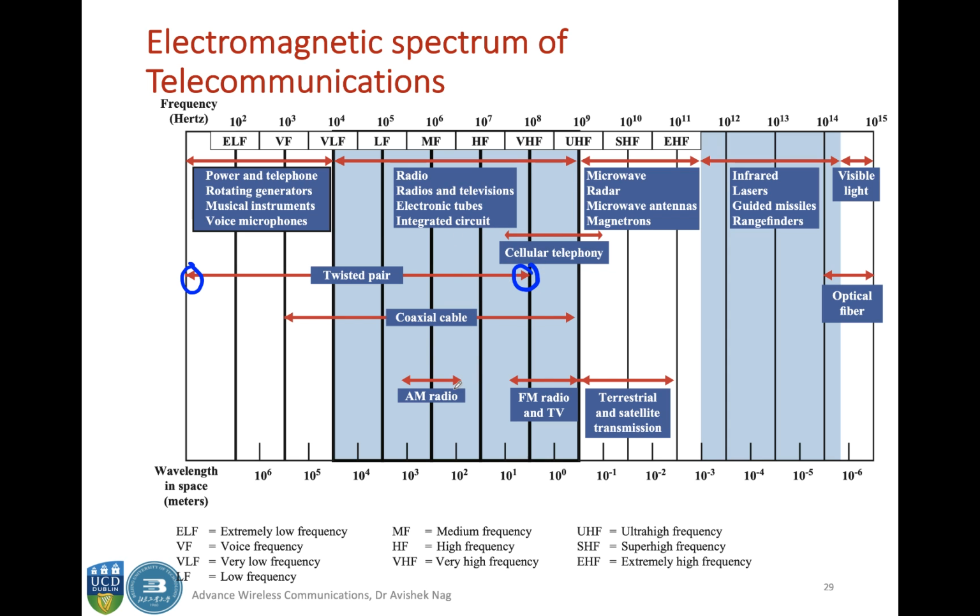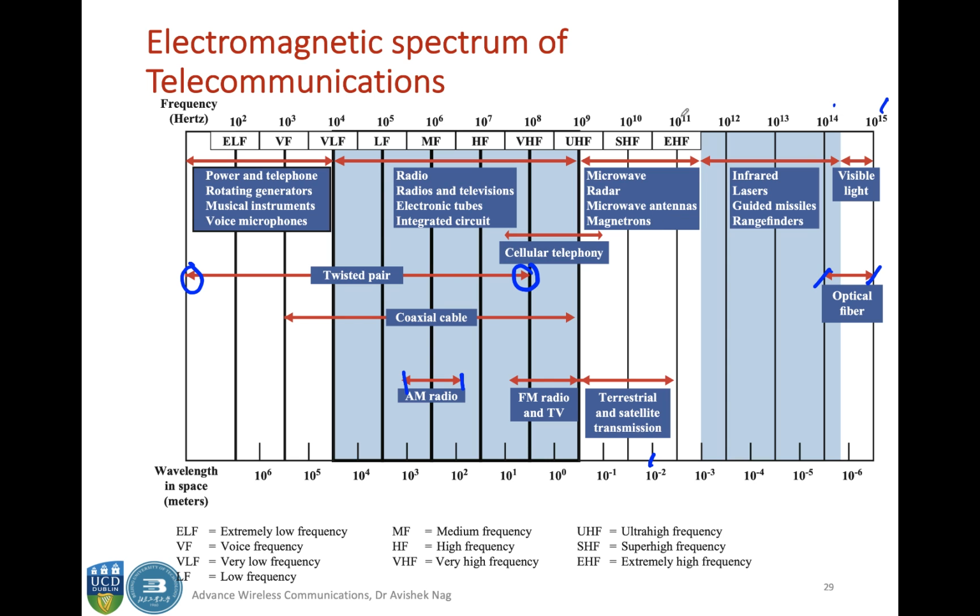Okay, if you are using, let's say, AM radio, then you have to play with a very small range of frequencies, between 10 to the power 5 and 10 to the power 7 hertz. And for optical fiber, you can work with terahertz frequencies, 10 to the power 14 to 10 to the power 15. So there are different types of media of communication, and based on that you can support different types of frequencies and different types of wavelengths.